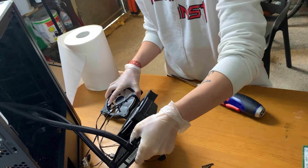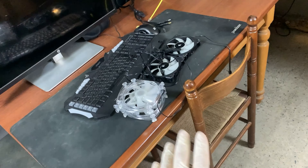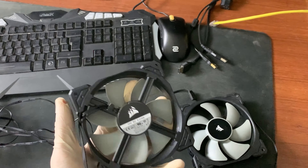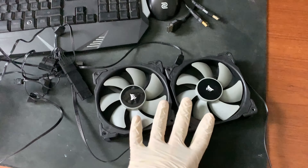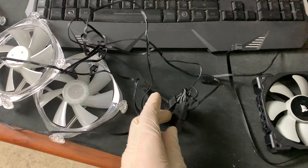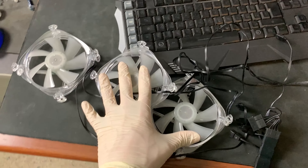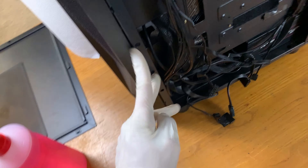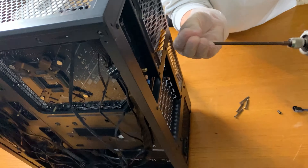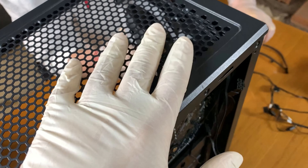We're taking out the old fans and going with new ones. We're putting two non-RGB but very good Corsair radiator fans on the actual radiator, and then three RGB fans — all three-pin — synchronized in the case: one on the back and two on the front, leaving space for the graphics card in the middle. We're also removing the ITEC case fan so that all fans are of the same type.